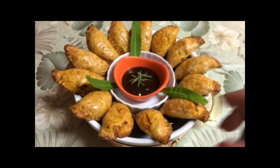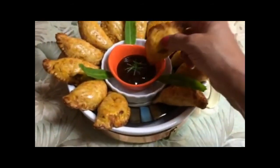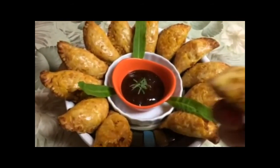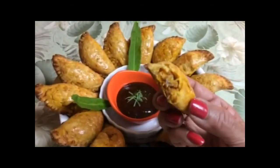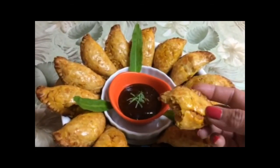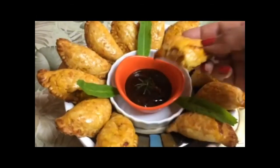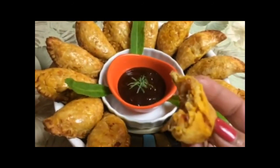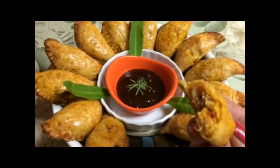And it's time for a taste. Oh, trying to escape. That's delicious, complemented by that sauce. Sorry, I'm double dipping. Really good. Crispy on the outside and nice moist filling. Delicious.